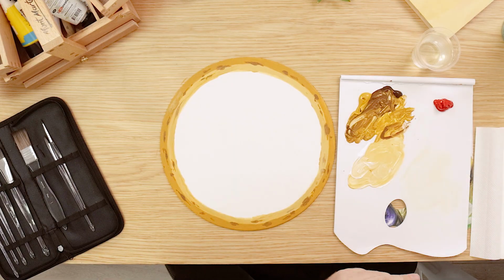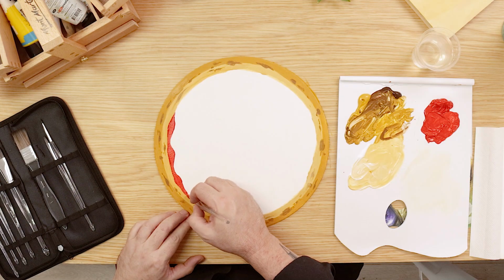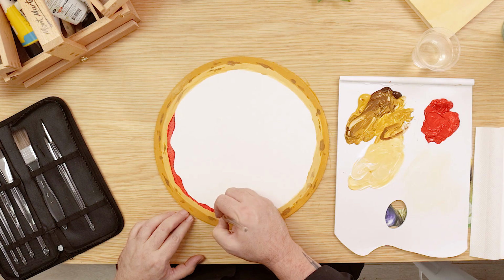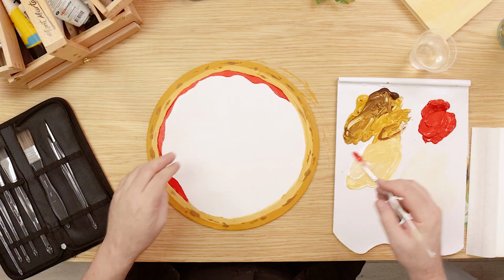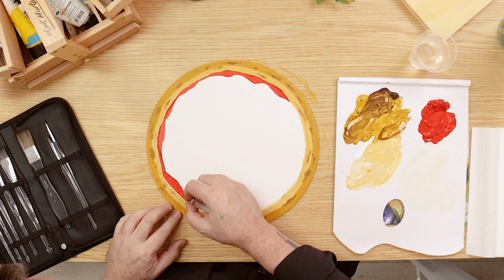Next, it's time for the tomato sauce. Use some brilliant red and brush it around the edge of the crust. Don't worry about being too neat here. It's nice if it looks a little uneven. A filbert brush is really good for this part.